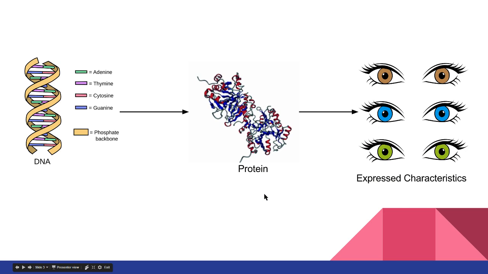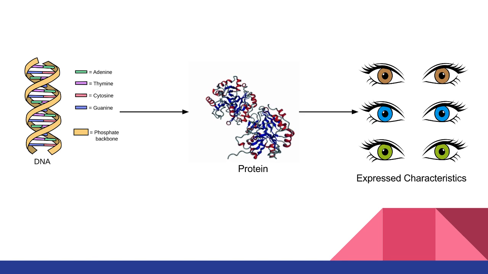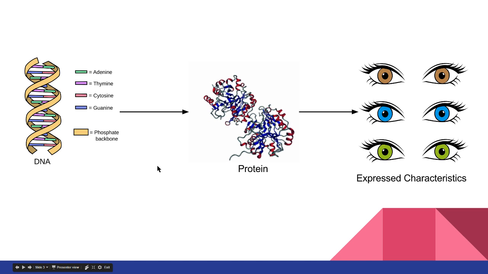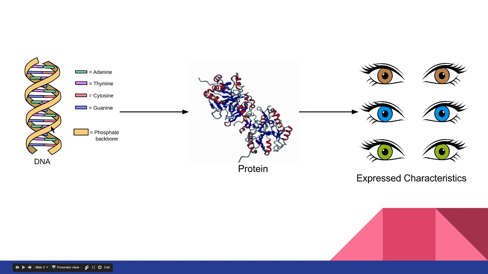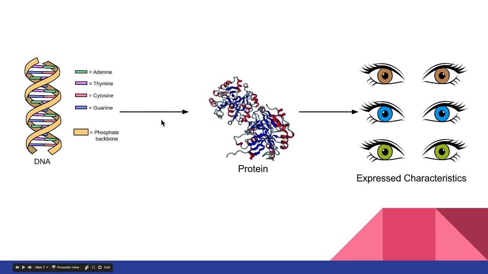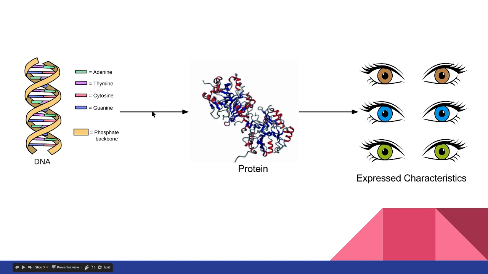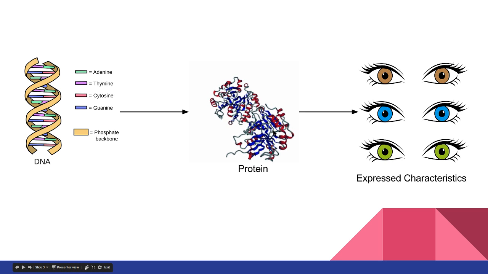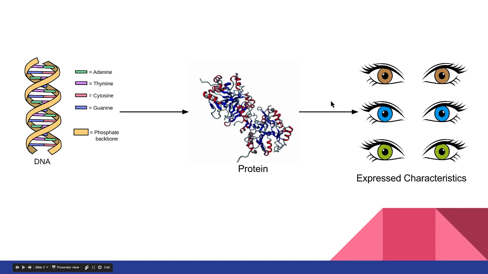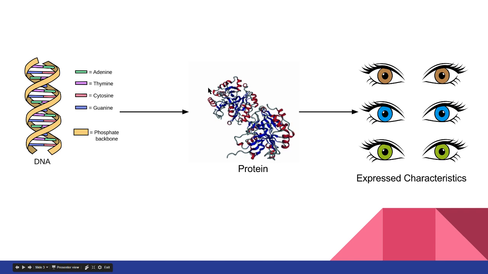Okay, so we're going over how a protein is made, eventually to the expressed characteristics. What we're going to be talking about in these next 2 lessons is how DNA goes from the bases into protein. We'll be talking about transcription, which is this lesson, and then translation, which will be the follow-up lesson. Then we'll eventually be talking about how characteristics are expressed based on the proteins that are coded for by the DNA.